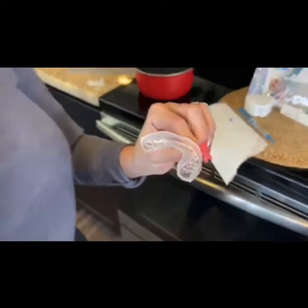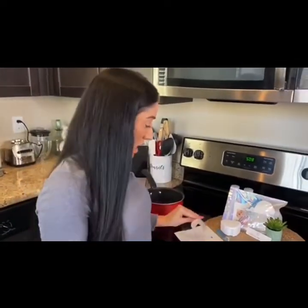You'll stick this in your mouth, and you can wear it up to 20 minutes at a time. A lot of people are very sensitive, and the most consecutive days in a row I suggest is no more than 2 or 3. If you're not having any sensitivity, you can wear it up to 5 days to get to that most potential whiteness.